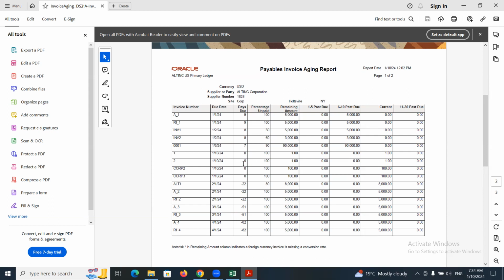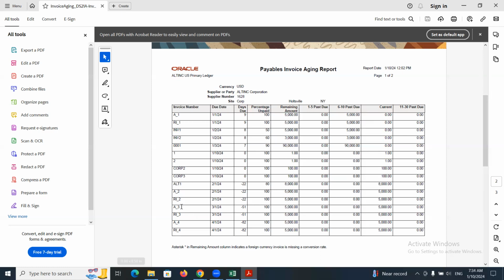So 0 days, that is the reason it is current. Minus 22, you have to pay after 22 days, so that is coming in the current and future. These all are after 22 days we have to pay. This is after 51 days we have to pay, because A3, we created A3, means it is not for John, it is for March.